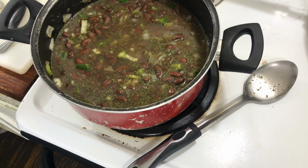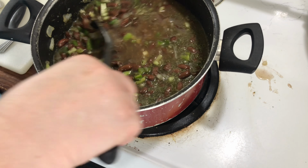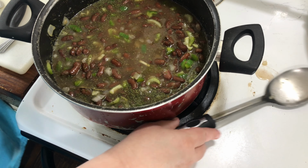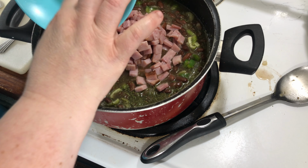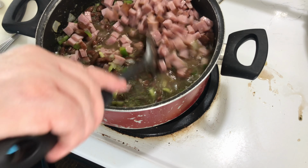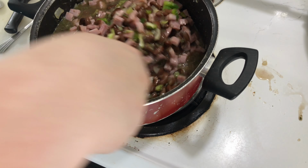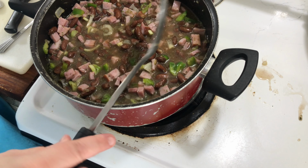And may come back and look and see how we are with the vegetables, because we need to get those vegetables completely done. If I wasn't in such a hurry, that would have happened. And you can go ahead at this time and add your ham back to it, and that'll help season everything as well. And I'm gonna make a big old pot of rice to go with it, and that's gonna be our supper. I'll see you back here in a few minutes.